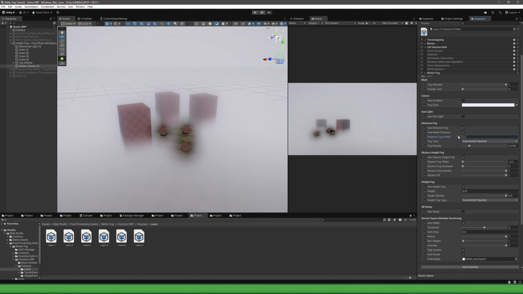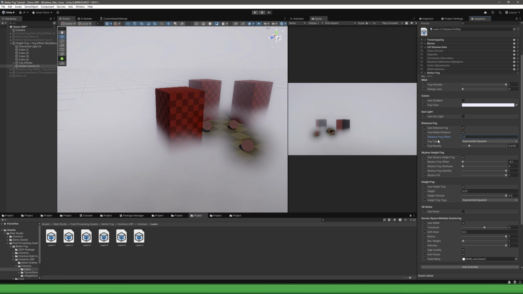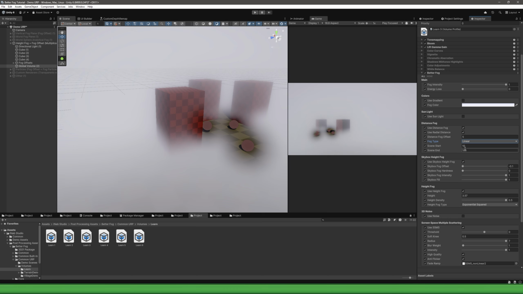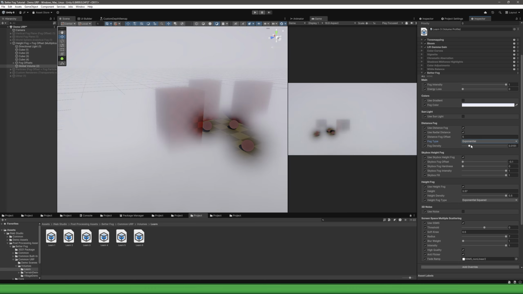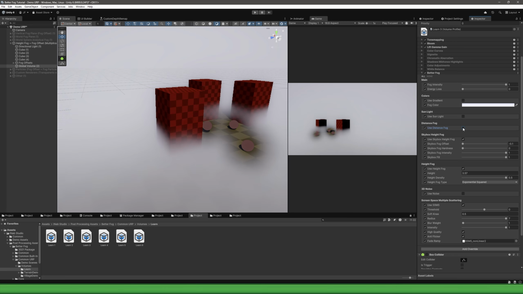We also have a distance fog offset. So as we increase that, the fog becomes thicker. And as we decrease it, the fog doesn't seem to be as thick. We have exponential squared or exponential or linear. These will change the way that the effect is calculated. And if we go with linear, we have a scene start, which will change where it starts, and change end, which will change where it ends. So these are all just fine tuning of how you want distance fog to be set up. We go exponential, we can change the fog density just on the slider, and the same thing for the squared. It's just slightly different ways of being able to edit that distance fog setting. Just going to disable that effect now.